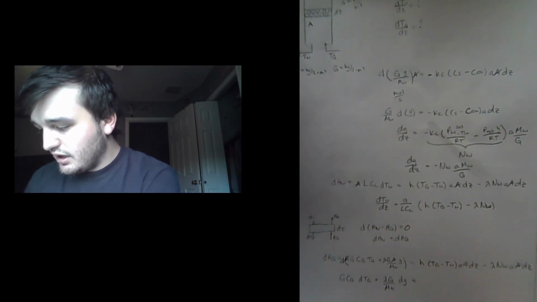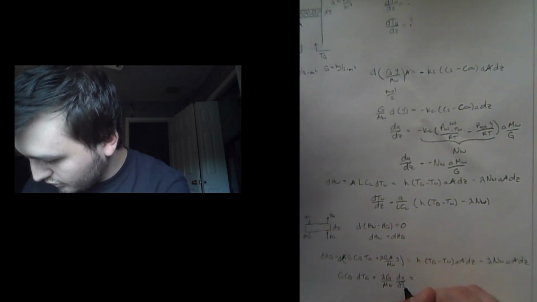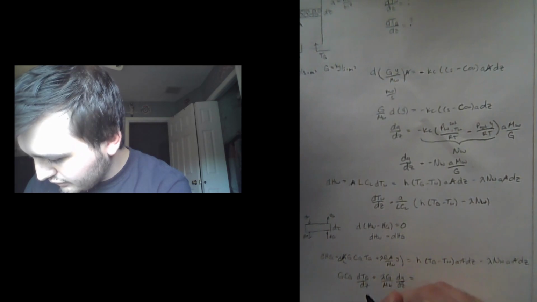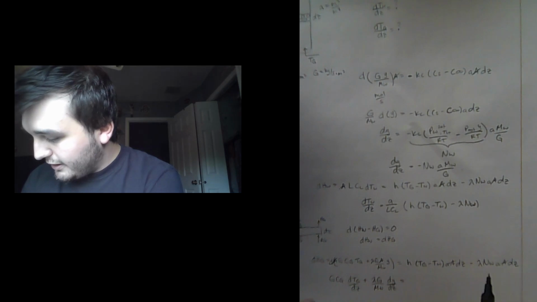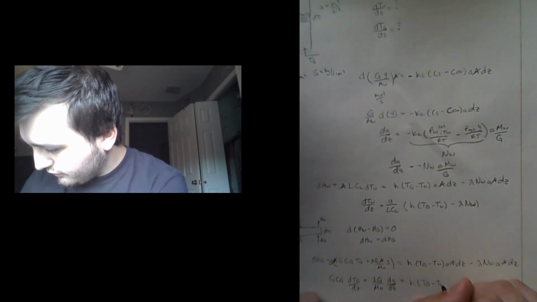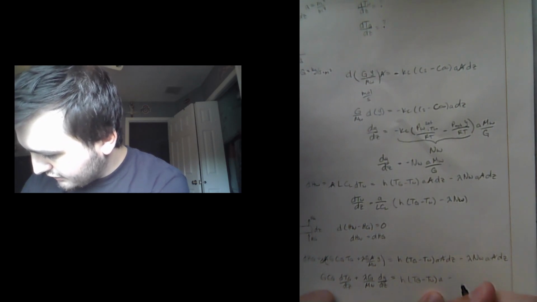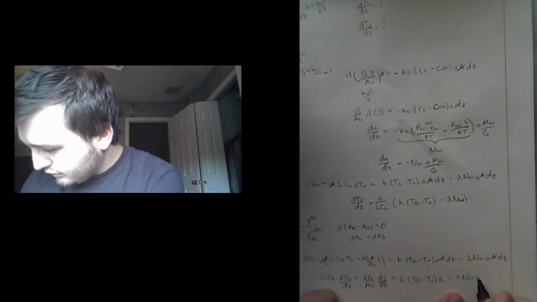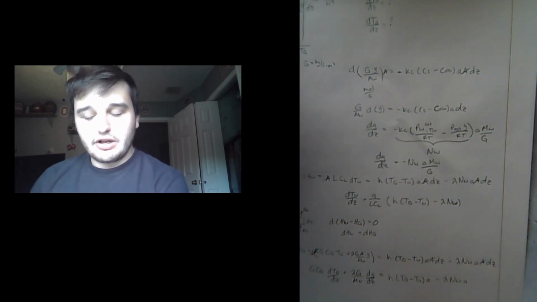So now that we have that, we're going to look at the other side of the equation, set that equal to, and we can go ahead and divide dz by both these terms here and cancel it out on the other side. So we are solving for that right there, and then dz would go away. And we're left with h, heat transfer coefficient, times the driving force of temperature differences times the specific area, minus heat of vaporization, molar flux of water, times that specific area. So now that we have that, we can look at what else we know about this problem.